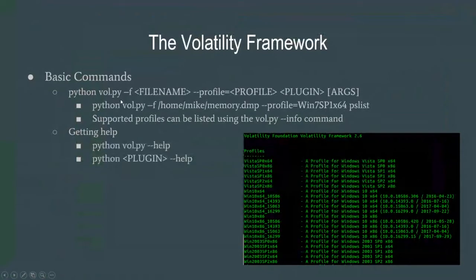So once you dump the memory and you have that memory dump, you would use Python vol -f, profile, and then you define that profile, and then you execute the plugin. And we will talk about what plugins are there. Such as netscan, connections, netstat, or pslist, or psscan, or malscan, or malfind, things like that.